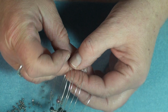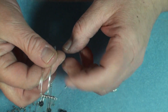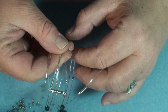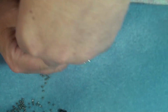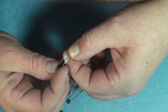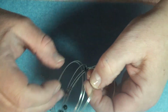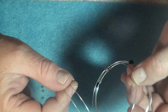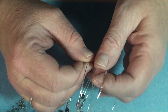So get your first 2 and your middle 2, and the end ones you can just kind of push them aside. I'm telling you right now, this is a pain in the butt at first, but it's going to get better. Okay, so on here we need a black one, so I'm just going to find the holes like that and scoop a black one on and just slide it down. Now I'm going to grab my other 2, whoops, making sure they're not crossed, which they are. I want this one and this one.